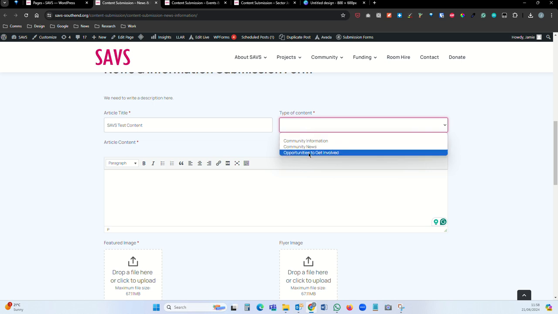And then we have an opportunities to get involved section, and essentially this is for sharing anything that you'd like people to take part in, whether it's a volunteering opportunity, some sort of participation survey, a consultation that you're running potentially, or maybe just some general feedback. Really anything that you'd like people to get involved in, that's where that goes.